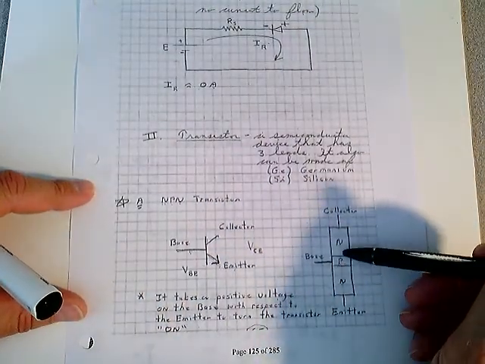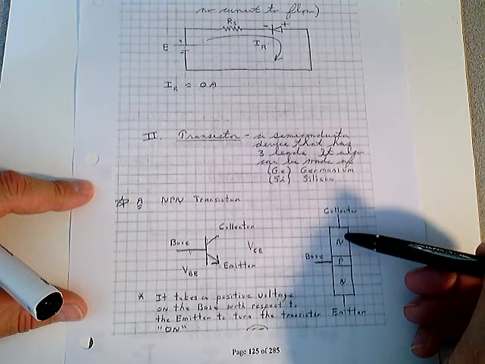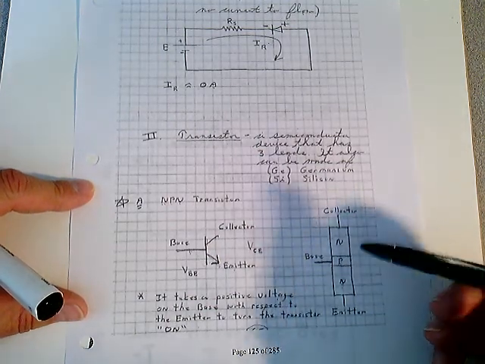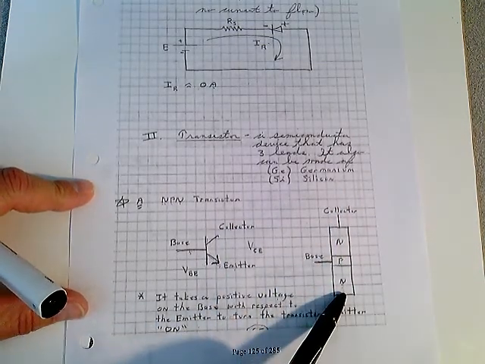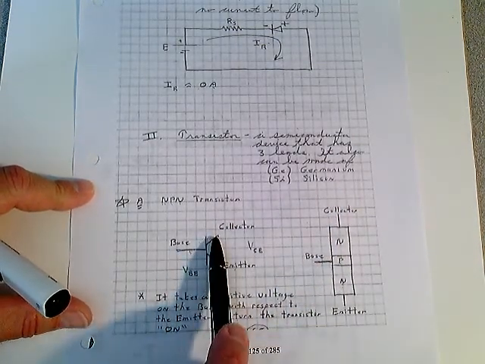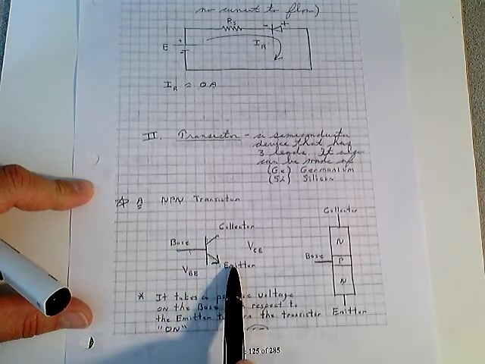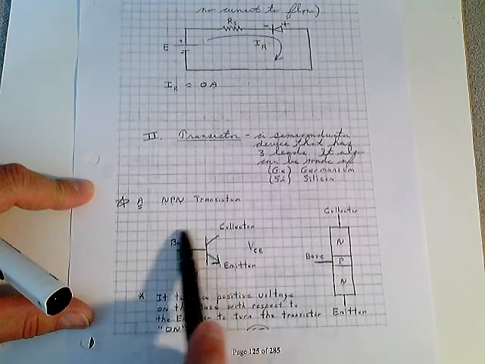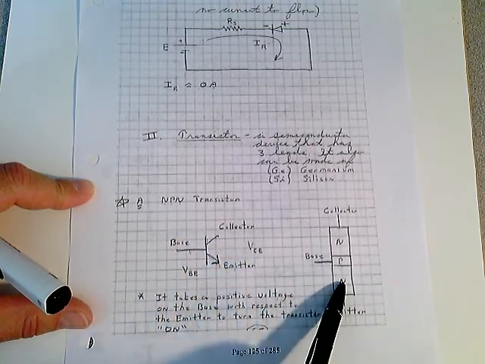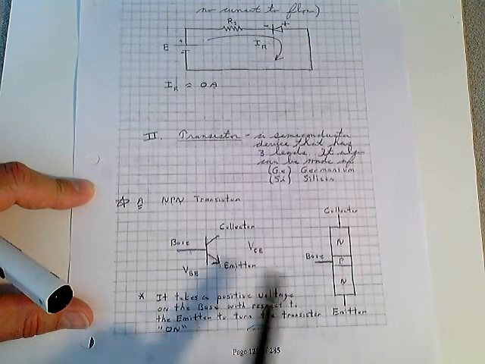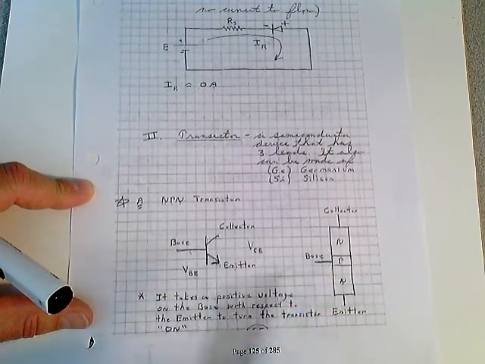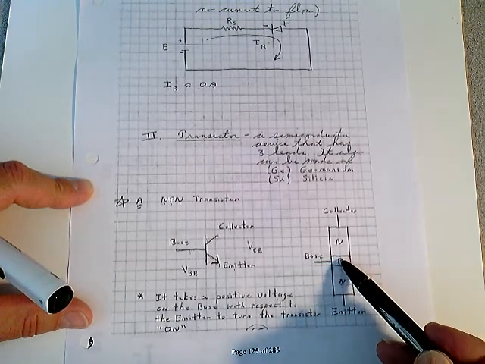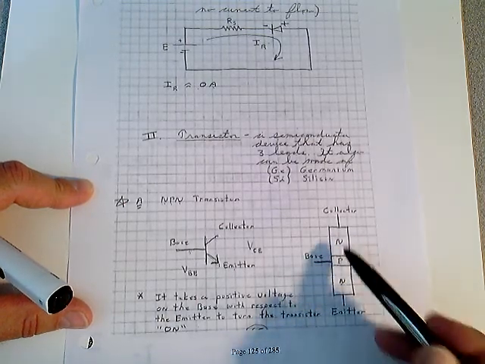has 2 junctions, not one. It has a junction that separates a collector and a base, and it has a junction that separates a base and the emitter. So this is the symbol for the transistor. It has a collector, a base, and an emitter. When you have an NPN transistor, the way you can tell from the symbol is the arrow points toward the negative material. This arrow is pointing out, so it's pointing toward this negative material, so that makes it an NPN. You have positive material between 2 N materials in the physics of the transistor.